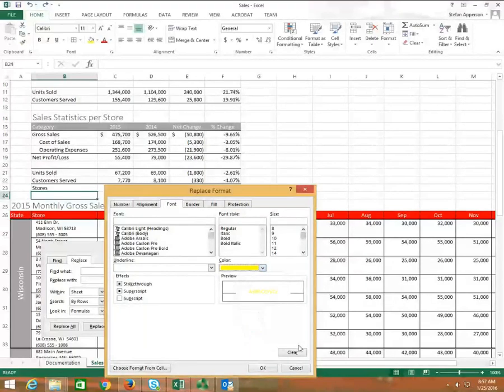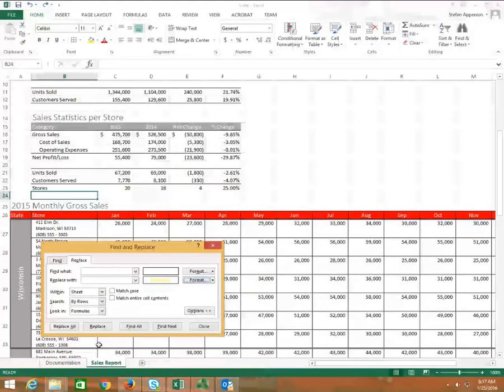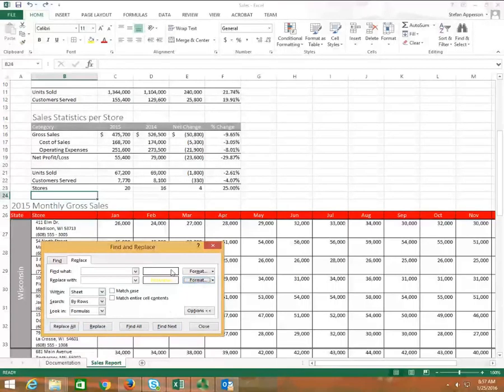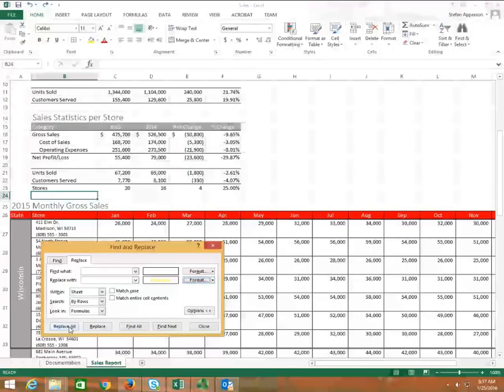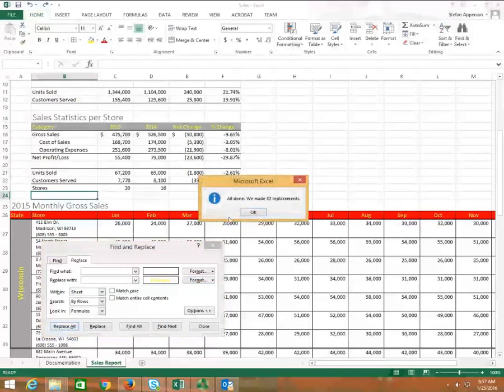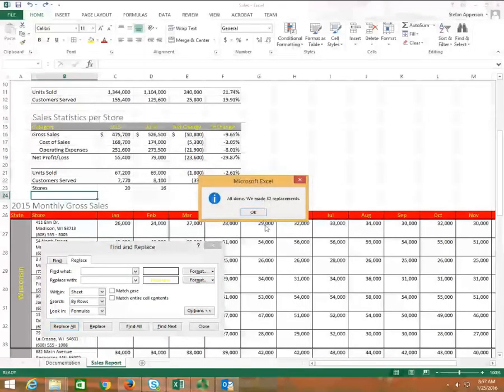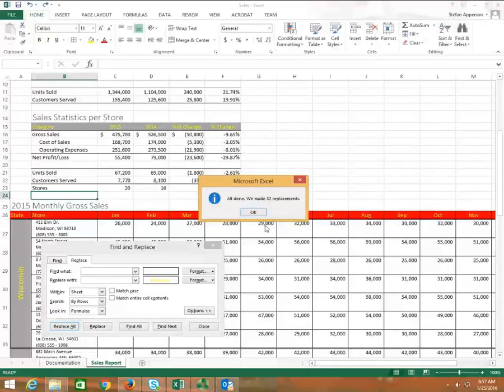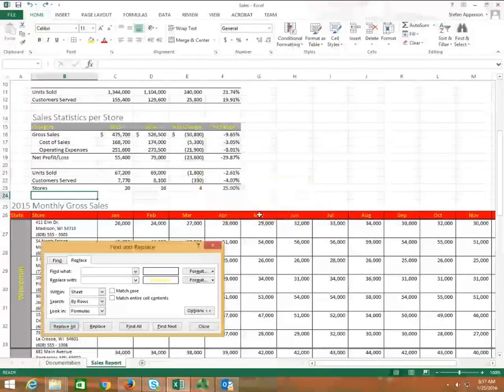Now, that's great. We've got everything done there, and we can say OK. That takes us back to the buttons that we get to choose. We want to replace all of the whites with the yellows, so choose Replace All. And there, that's what we were after. Pat yourselves on the back. We did it. Look at that. All done. We made 32 replacements. There's a sense of accomplishment now that we overcame our problem. Click the OK button. Mission accomplished.